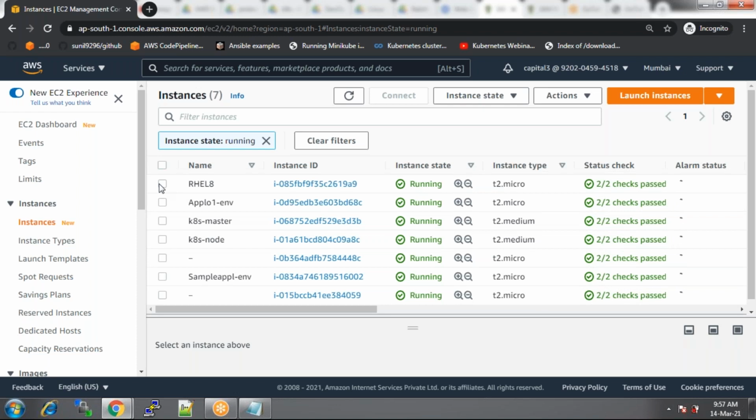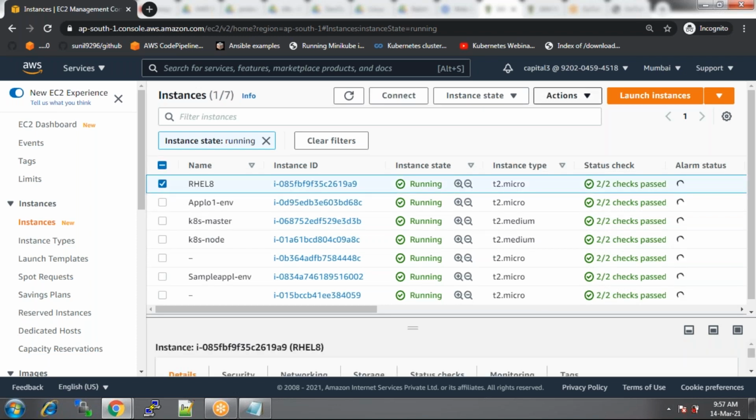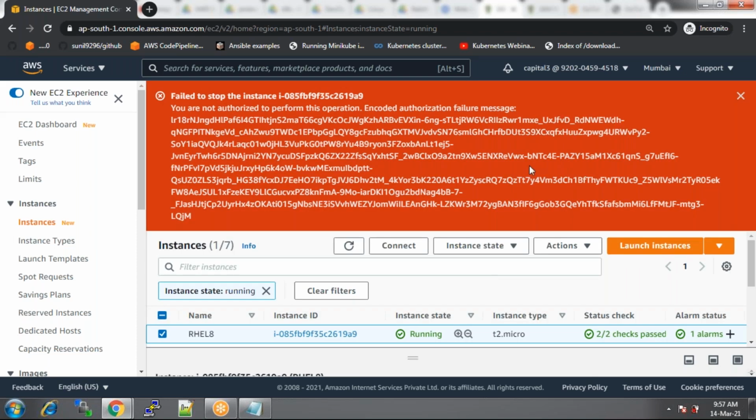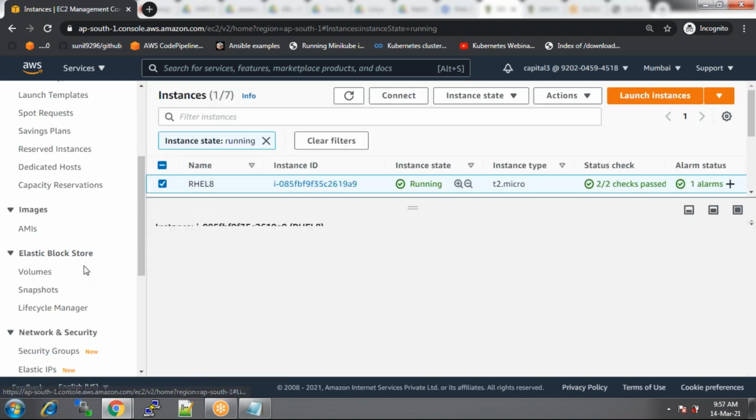I want to stop this instance. So what is that? Instance status, and then stop. So there is a permission issue in that. You're not authorized. The same thing you can try for volumes. Even if you create a volume or remove a volume, the same issue.